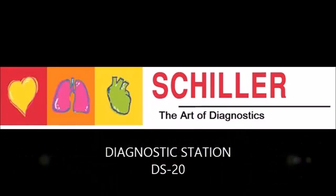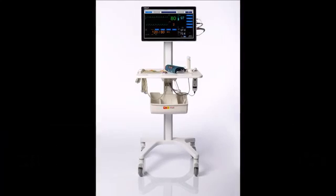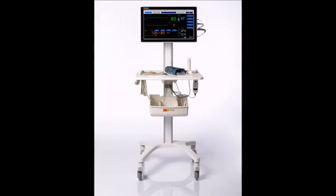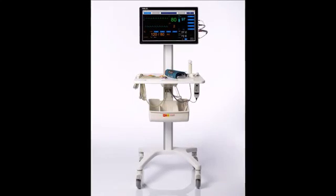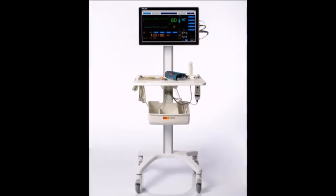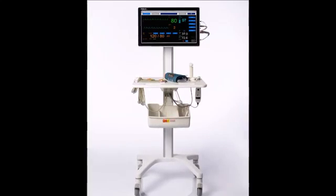Diagnostic Station DS20. The Diagnostic Station DS20 is an ECG, diagnostic spirometer, and vital signs unit designed for adult and pediatric use. With its high-resolution 19-inch touchscreen, it allows for comprehensive vital data measurements.